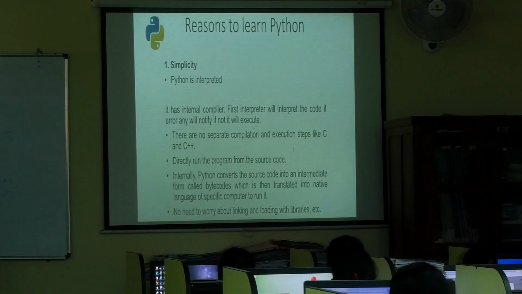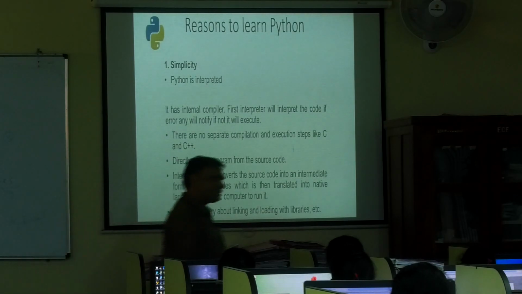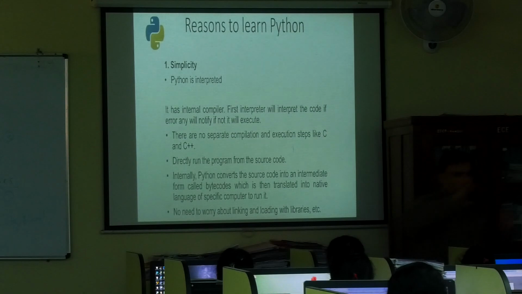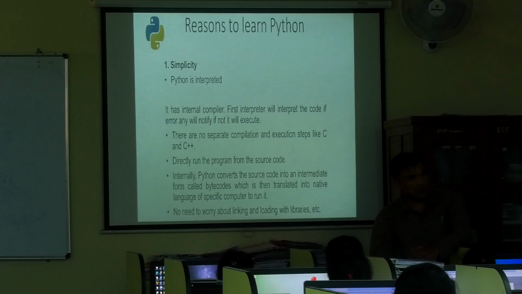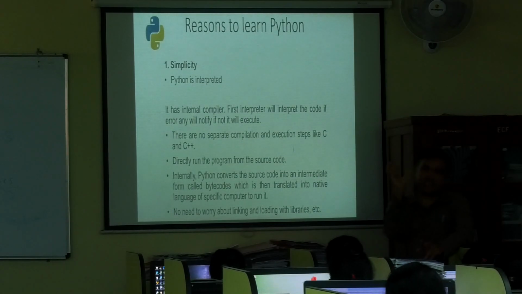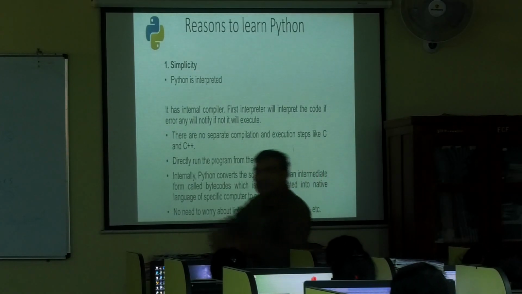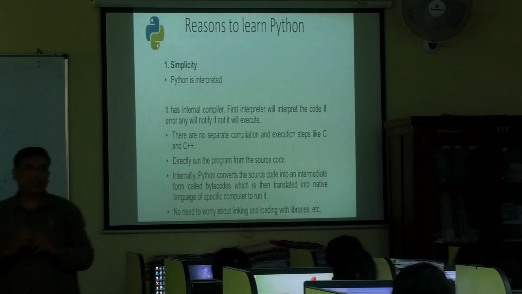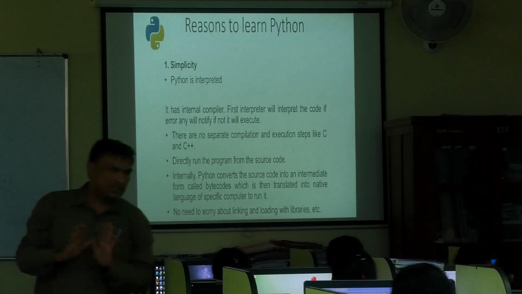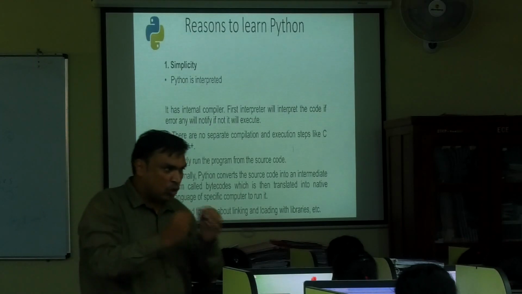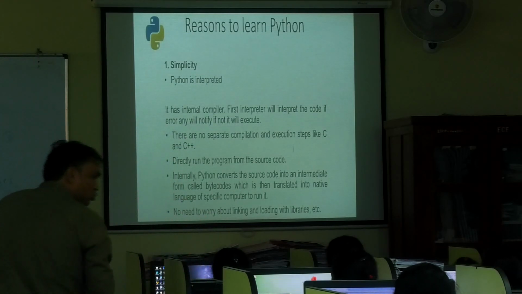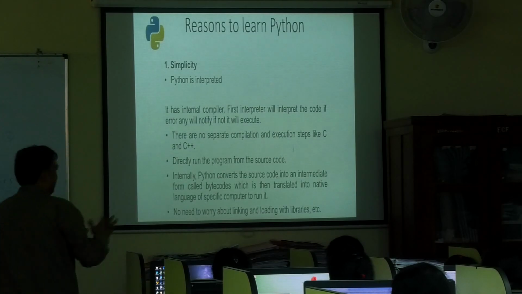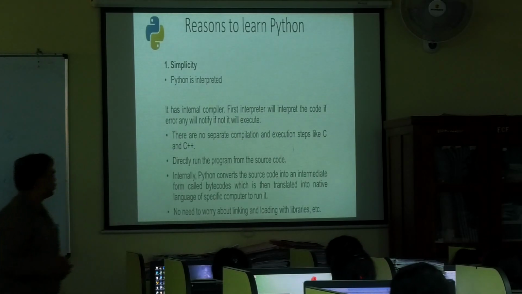Python is interpreted. Interpreted, I said, means a line by line, statement by statement interpreted language. So the code will be directly converted to an executable form through Python. But in terms of C, C++, it will convert into bytecode, then finally convert to executable. A two-stage conversion will be there. The compiler will compile the entire code, then finally the complete compilation will execute and the code will become error-free, then you are able to run the code. But with interpreted, line by line, you can directly run the program from the source code.